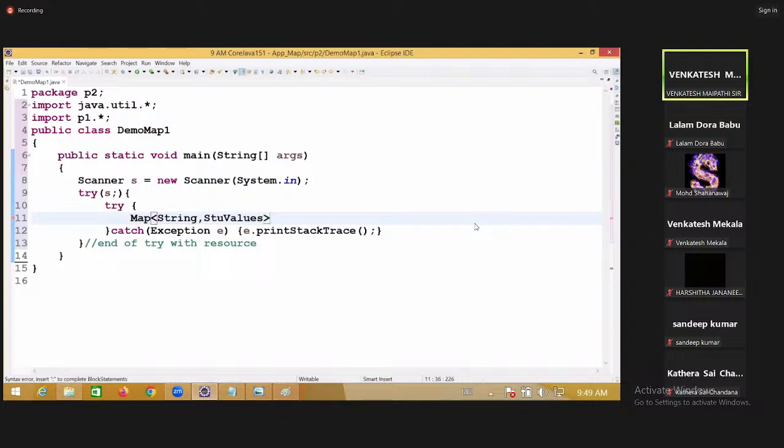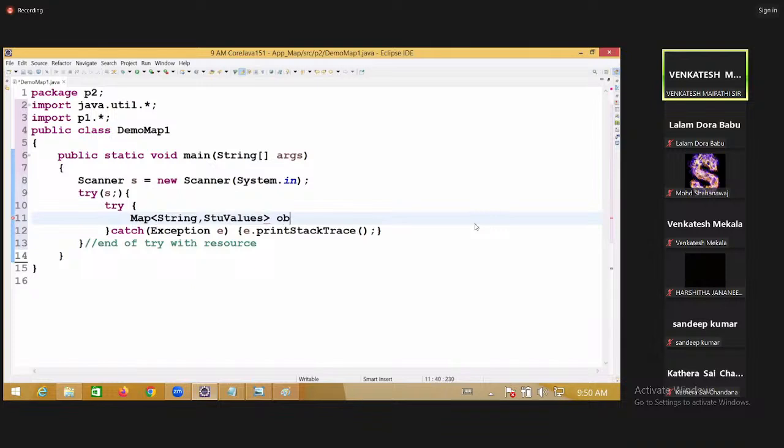All of you understood this? Say yes or no to me. If you understood this, map is over actually. Because in a database table, the first one is the primary key object and the second one is the values object. In values, more data will be there. If you want to hold more, you have to create a user defined class to hold it. That's the concept, all together in a single object.